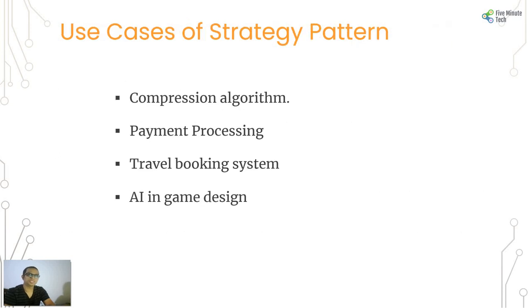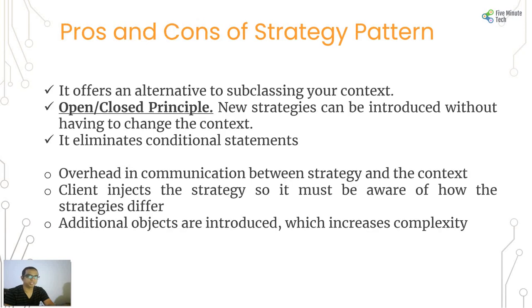Now, use cases of strategy pattern are in something like a compression algorithm, different kinds of algorithms you are trying to implement; payment processing, where different types of payments are there; travel booking systems, where different options come in, different kinds of bookings which our user wants; and the AI in game design.